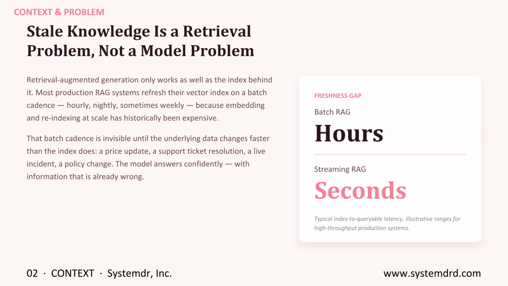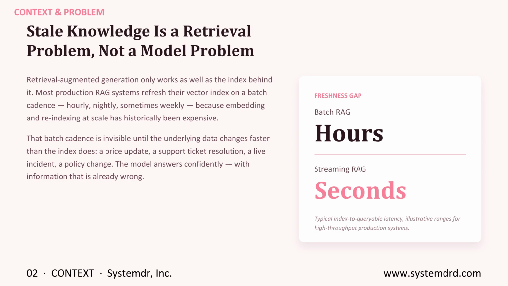But consider the canonical failure. A support ticket RAG bot tells a customer a ticket is still open, using a status that was true 4 hours ago, but the ticket was actually resolved 20 minutes ago. That's not a technical failure. That's a trust failure. And it's the reason teams end up here.